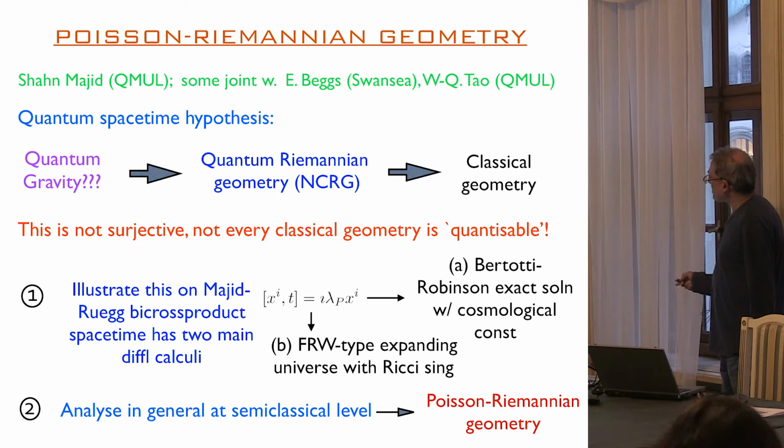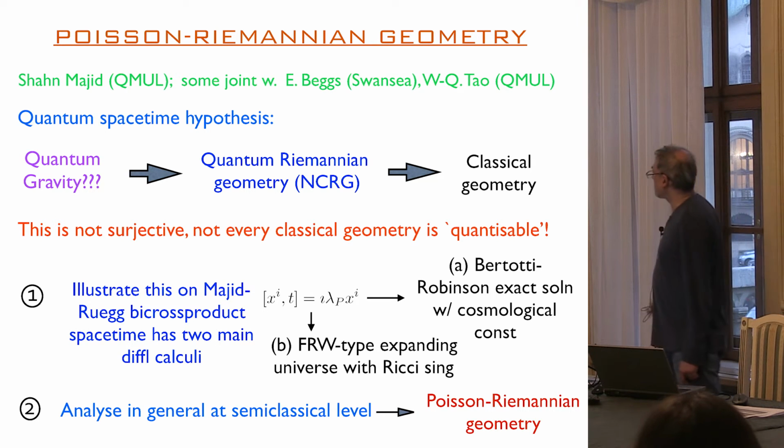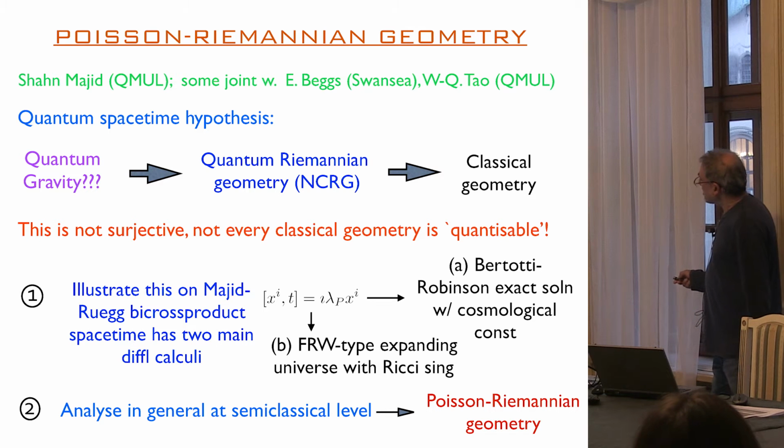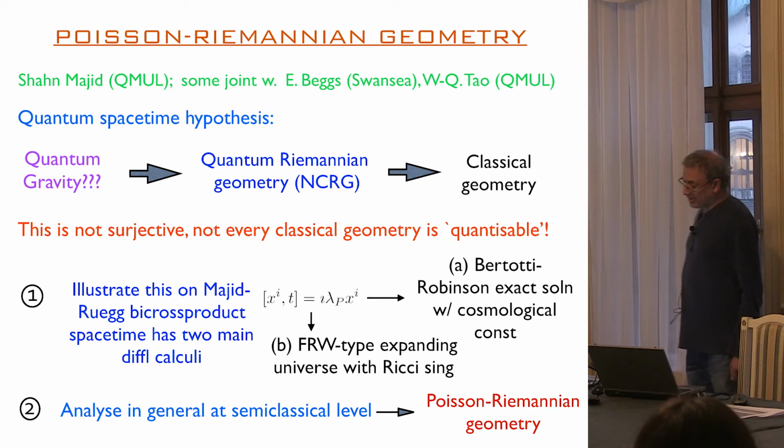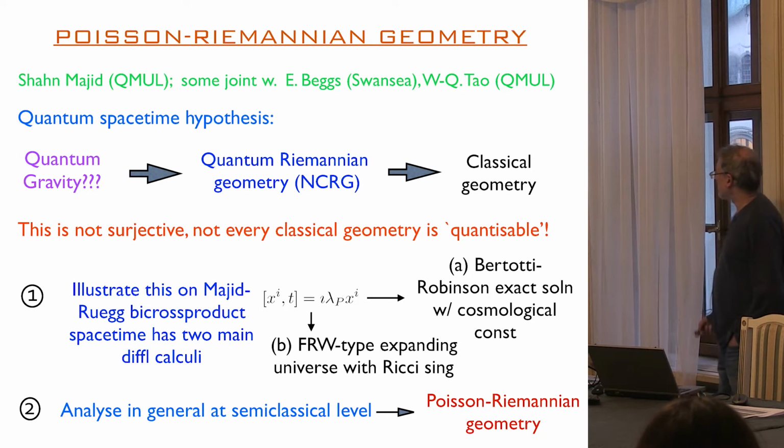Now I'm going to illustrate this with an old algebra that Ruegg and I introduced in '94, which is this one. This is the simplest and most studied model of quantum spacetime. So you have x1, x2, x3, and the time coordinate, and they don't commute. And here is the Planck scale, which is 10 to the minus 44 seconds. That's obviously just a model, just an example of a possible model. There is evidence for this kind of model in 2+1 quantum gravity.